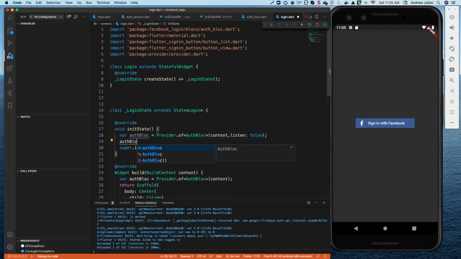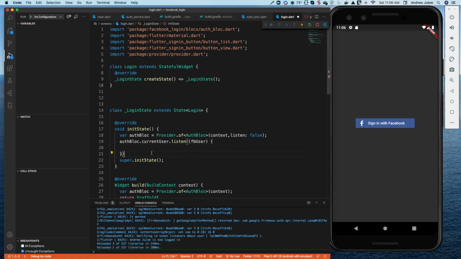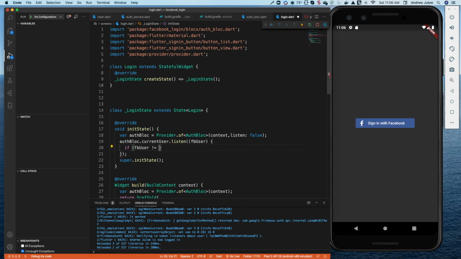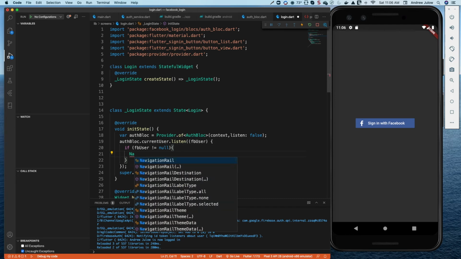And so we can do authBlock.currentUser.listen, and I'm going to rename event to fbUser because that's what we're going to get. And what I want to do is, if fbUser does not equal null, in other words we're logged in, then I just want to push it to the home page.